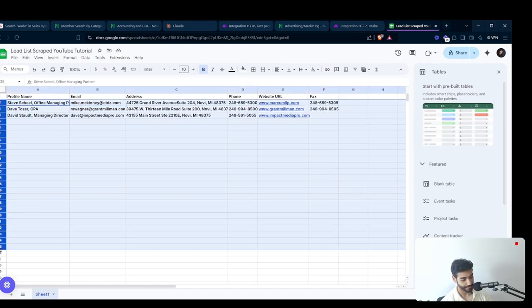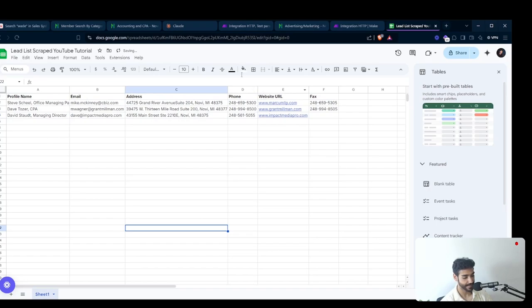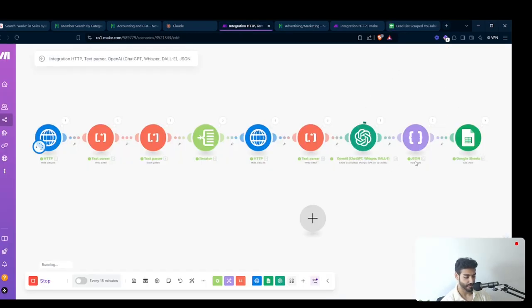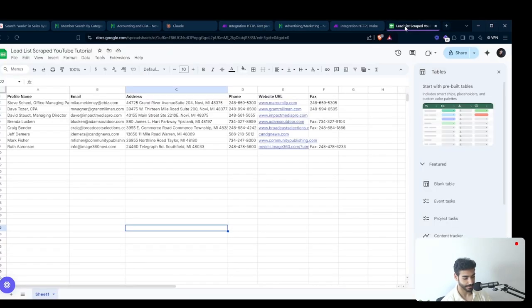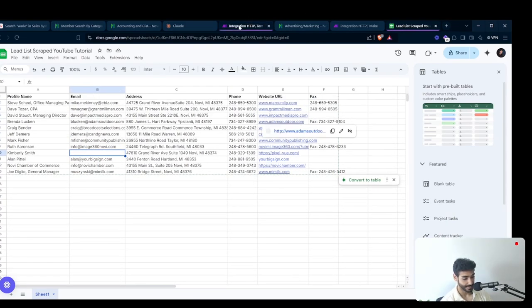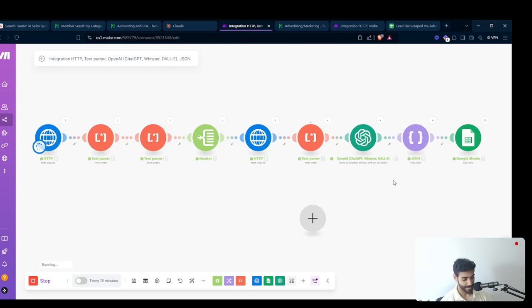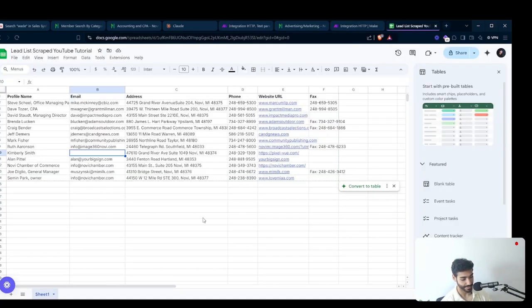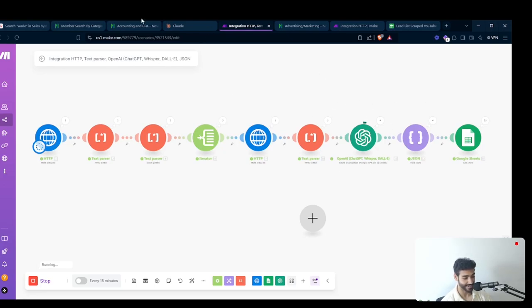So now let me run this again and let's see. We should probably add a resume module or a sleep module, just because we don't want to query the same website every single time. Okay, so we have the data coming in. Awesome. Perfect. So let's add more and then let's see. We're adding all the leads that we want right here. So the system is working. If I keep running this, it's going to finish everything.